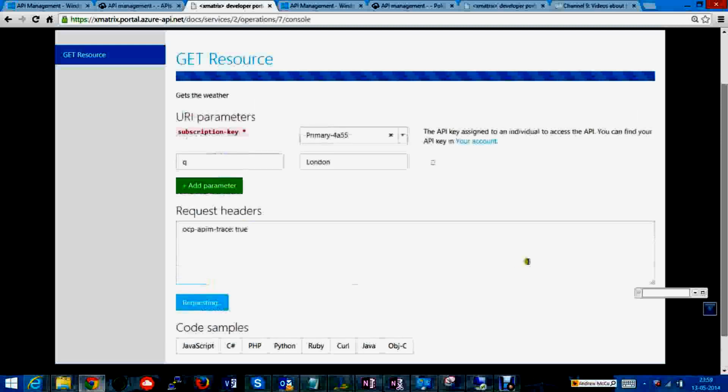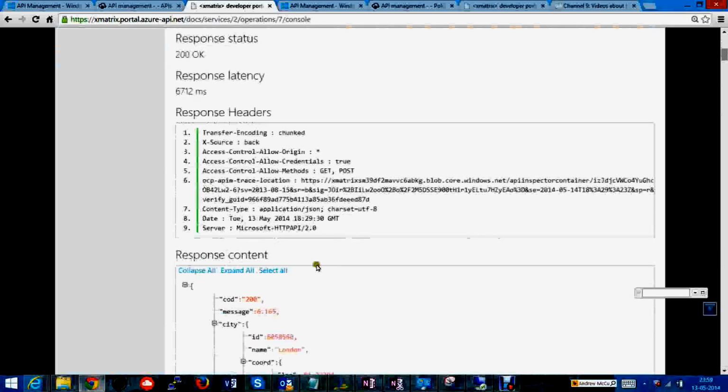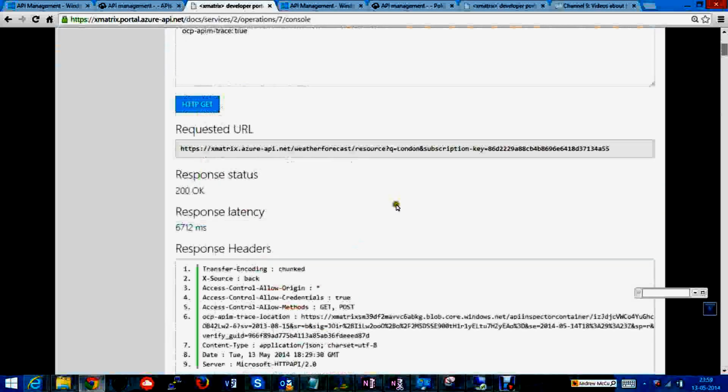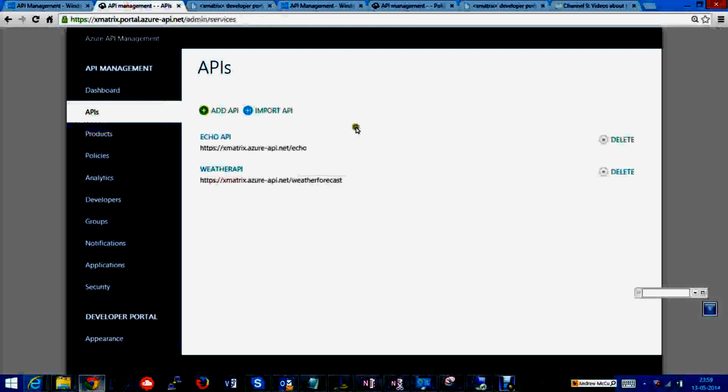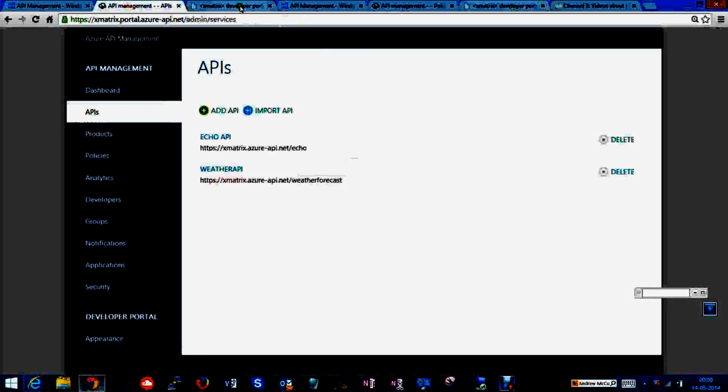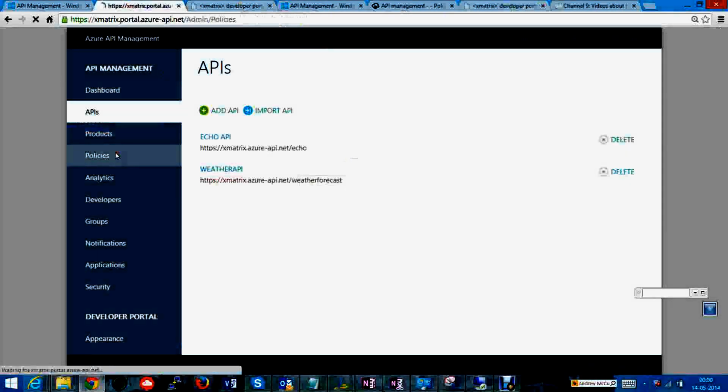I would just go and fire it out, HTTP get. I would probably see the results in a couple of seconds. It should be here in a minute. Yeah, so here it's taking about 6,012 milliseconds, and status is okay, and this is where the data is actually coming in. Now, having said that, I pretty much have my API done and it's working. Now, let's say hypothetically speaking, I would want to make certain changes to my API response set, or have some kind of data management around the data which is flowing in.